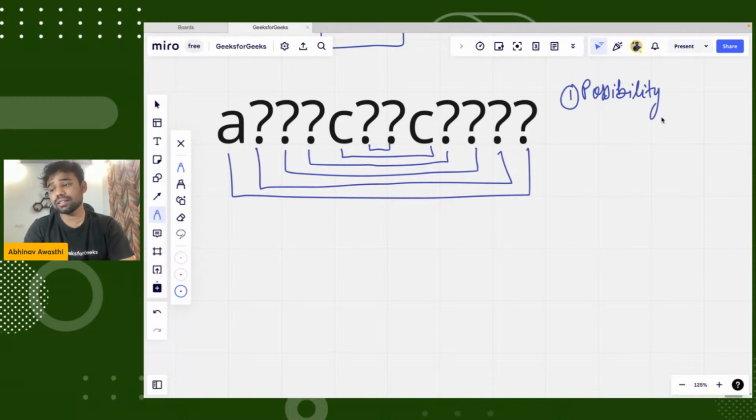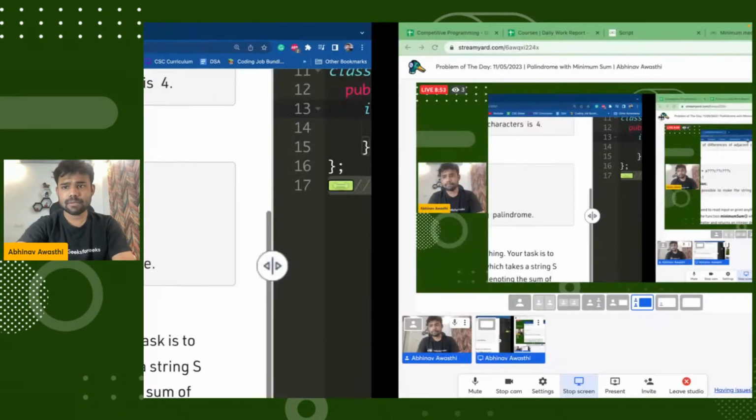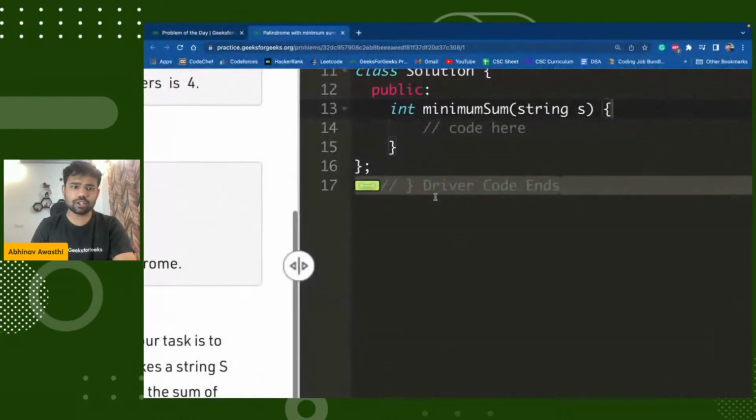That will be the first thing. Got it? Everyone? Okay, so we will see how we will check the possibility of it.